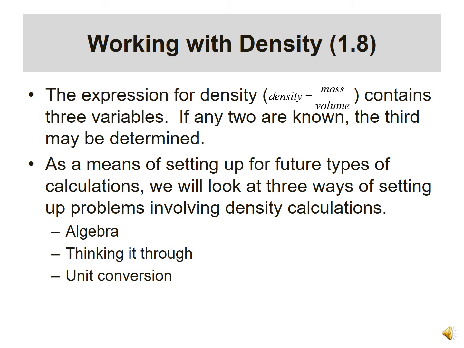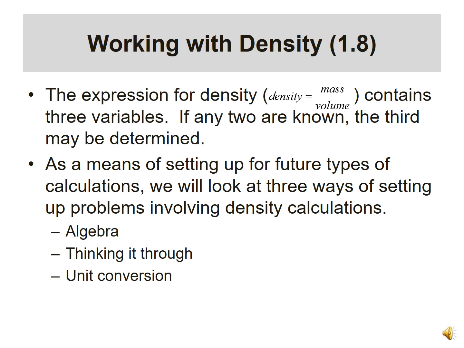Now to work with the density, recognize that this equation actually has 3 variables in it. Sounds like math, doesn't it? Density is the mass divided by the volume, has 3 variables. If we know any 2 of those, then we can also figure out what the third one is by using our algebra or some other ways.